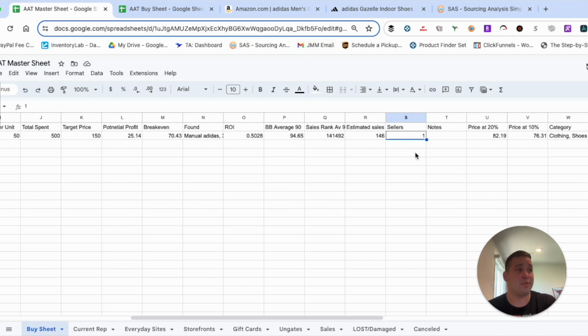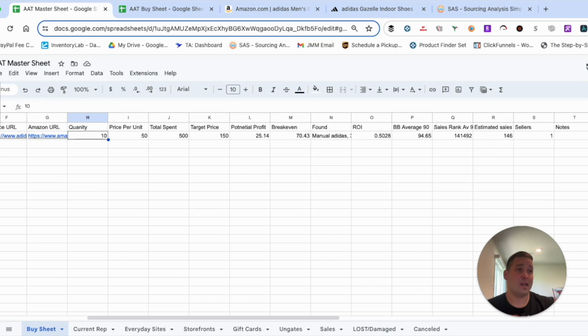Because if I go to reprice, I could easily come back to this spreadsheet and be like, oh man, there's 10 people on this now. When I bought it, there was only one seller. So it really helps me understand what happened if the listing is not going well. It is also good for replenishing. So if this was a good product that I wanted to buy again, let's say the seller count was at 10, and I would look back at this and say, oh, when I bought it, there was only one. So the seller count is increasing. So I really just like that number.